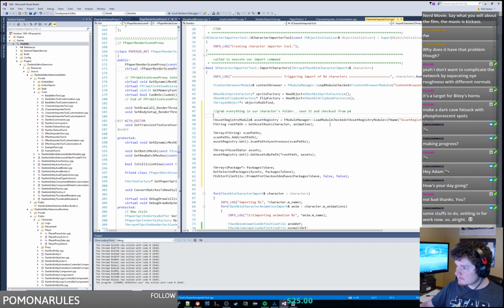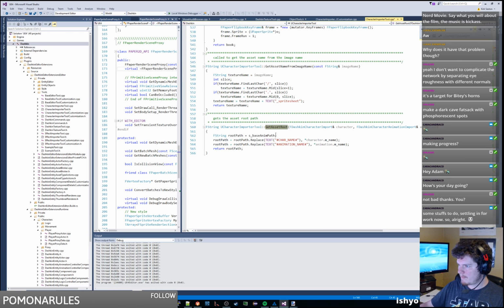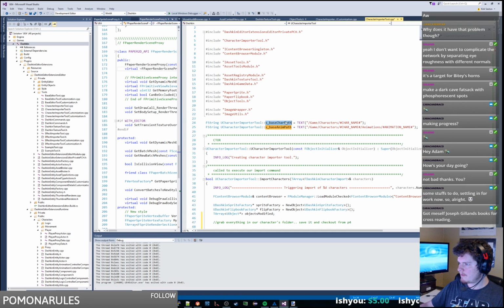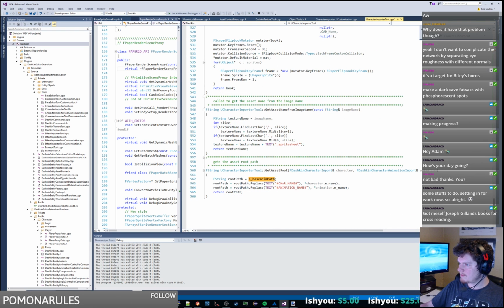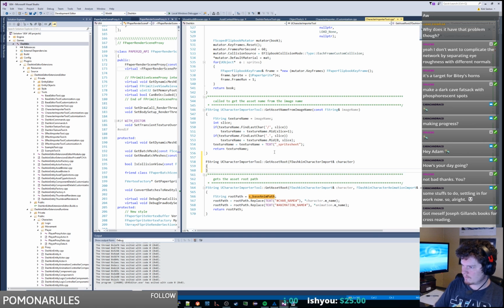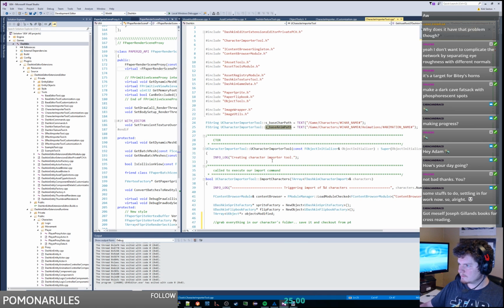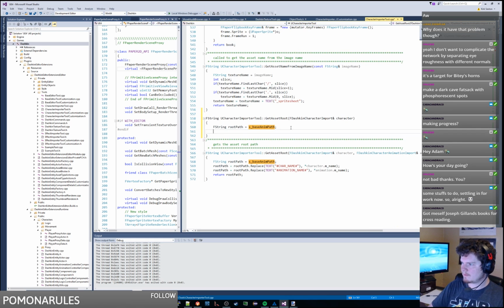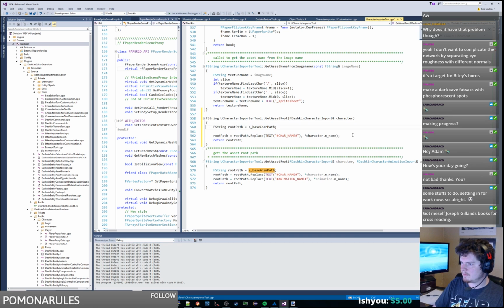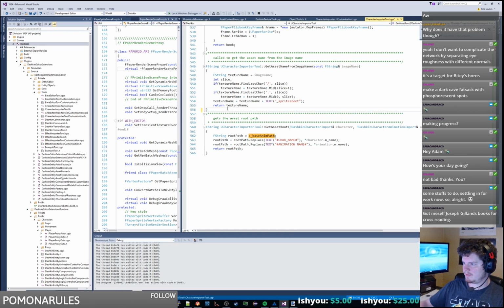Get asset. I guess if we did it on a per animation basis, that really wouldn't be a bad idea.